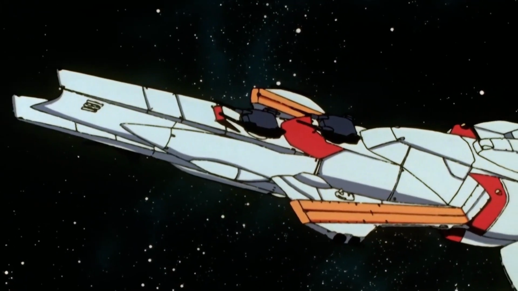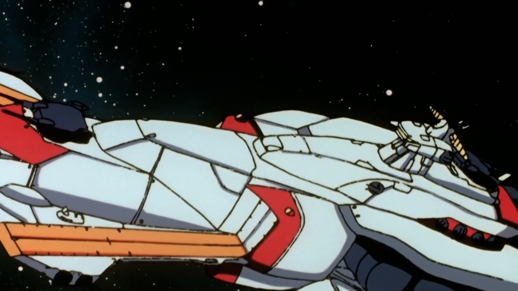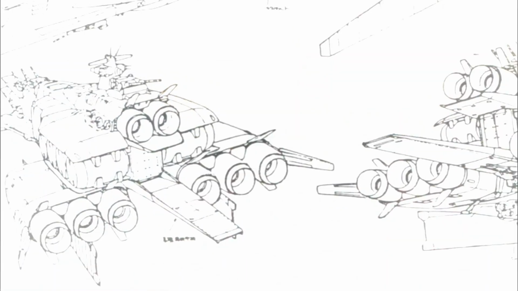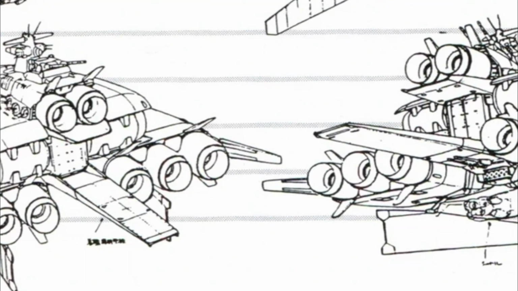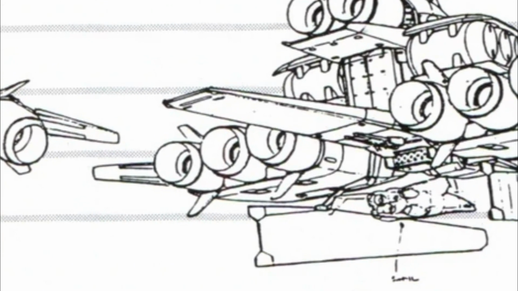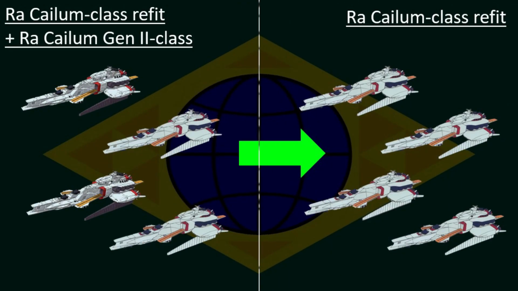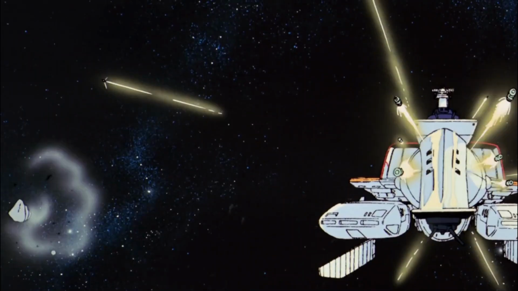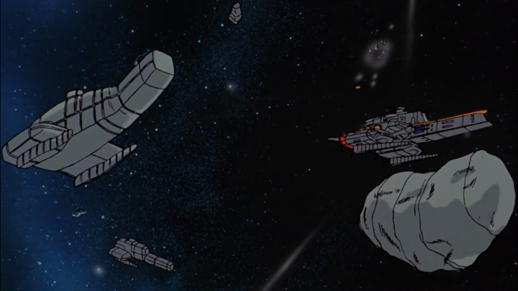An interesting thing to know is that in the case of the Jeanne d'Arc, the ship is depicted in the TV series as a regular Ra Cailum refit, but in the line art detailed material, the ship is shown to be actually a Generation 2 Cailum, with the rear missile launching turret giving away its true nature. This would mean that the Ra Cailum refit is actually a loose class variant, mixing both regular Cailums and Generation 2 Cailums, all upgraded with Minovsky crafts and the beam shield. With this remark, we end our cover of the Cailum series, a fantastic ship with a fantastic line of duty.